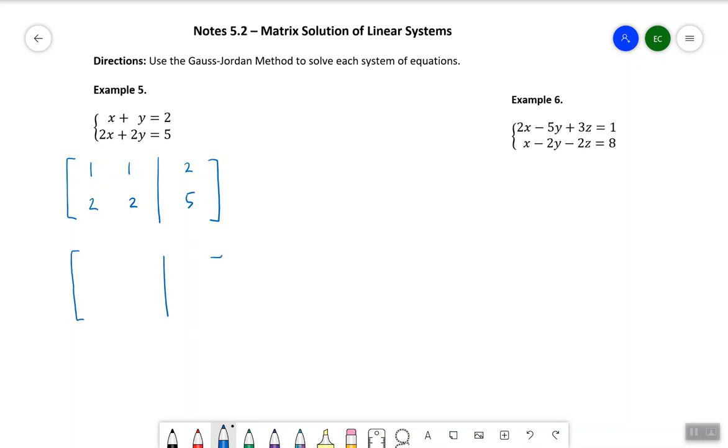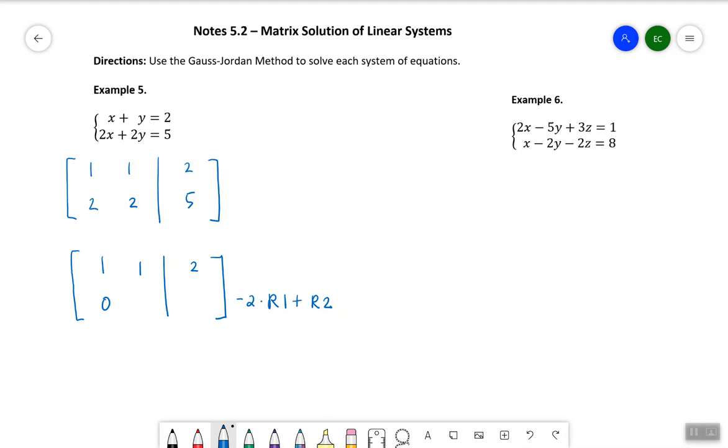The Gauss-Jordan method says we should start in the first column and make a 1 on the diagonal. It's already there. And so the next step is to make a 0 off of the diagonal, and that's this 2 right here in the first column. How do we make that into a 0? We're going to multiply -2 times row 1 plus row 2. The first row stays the same, and the second row becomes 0.